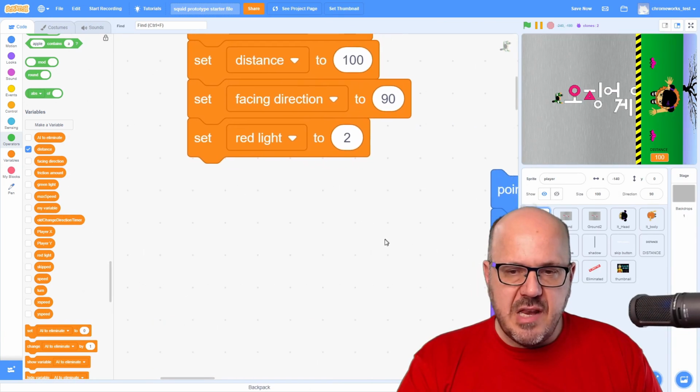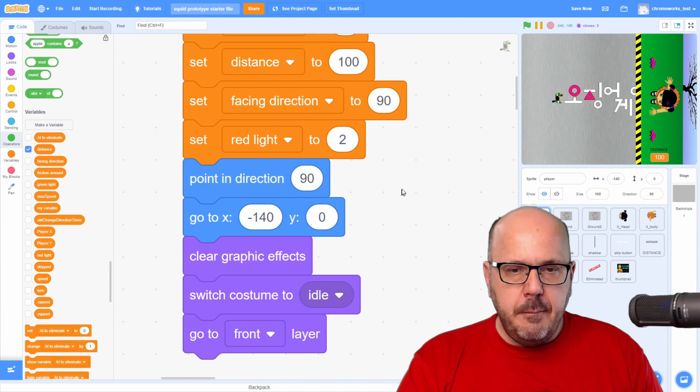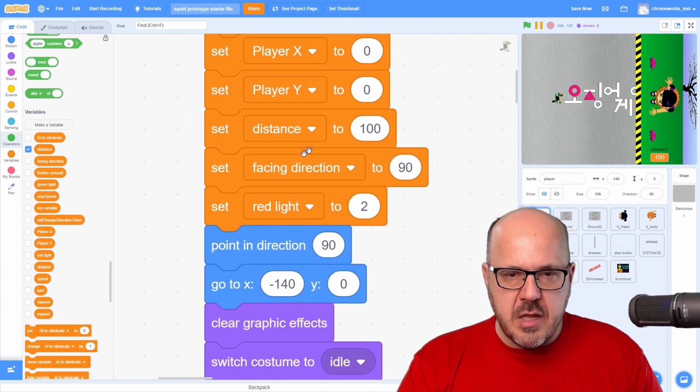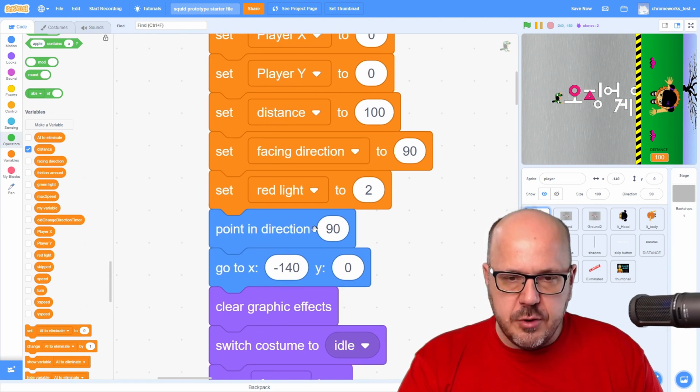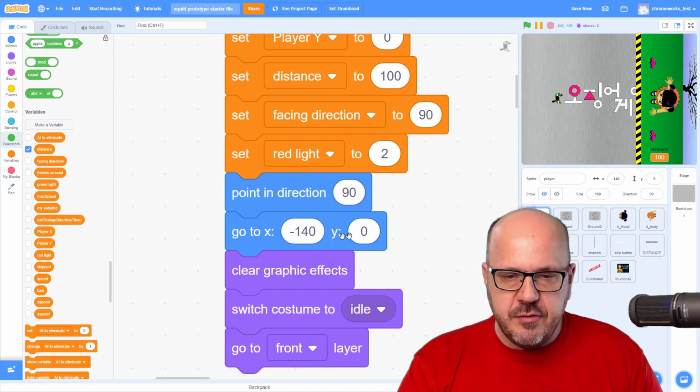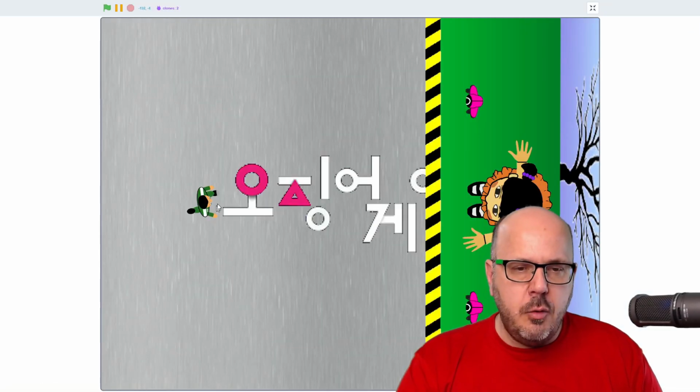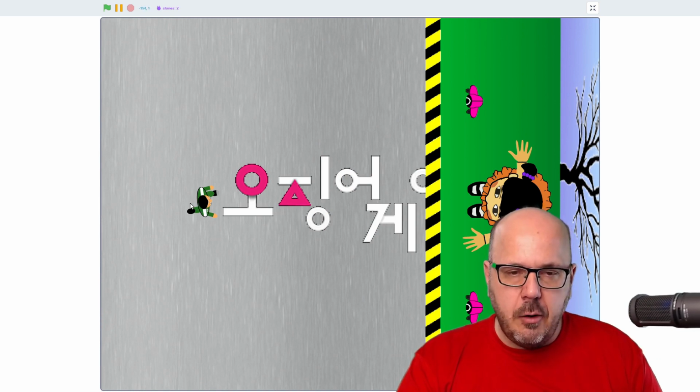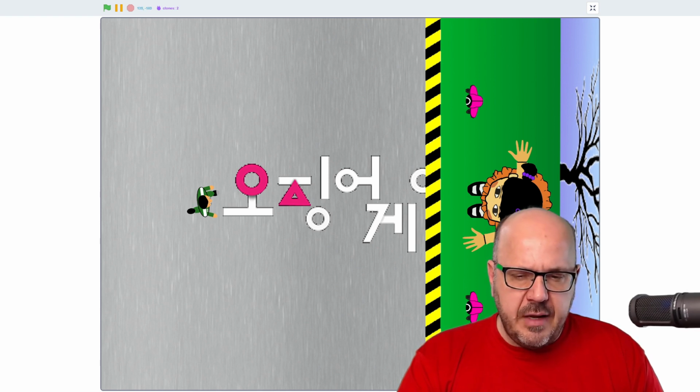Okay, a few other things we have to set up before we get started with our game here. Number 1, we're just going to point our character to the right. As I said, we're going to be using a different system to change our character's facing, but right now we're just going to position him properly. The other thing we want to do with him is get him set up to a starting position, which is an X of -140, which is right here on the screen, and that's where he's going to be glued for most of the game. So the floor is going to move underneath us, but for most of the time we're going to be sitting here and not appearing to get any closer to this end until we get to a distance of around, I think about 15 or so, and then we're going to start moving closer to it.